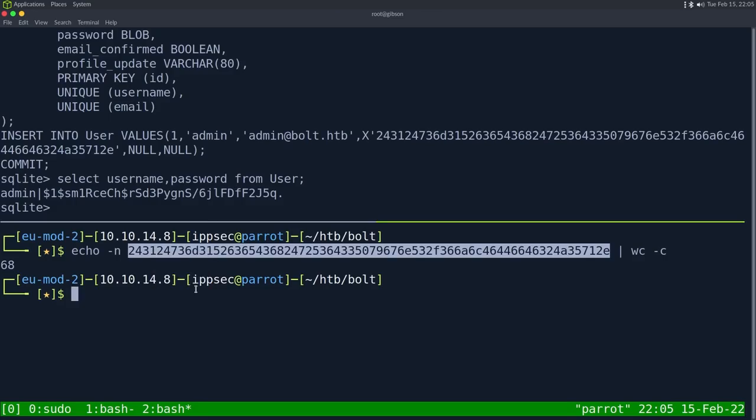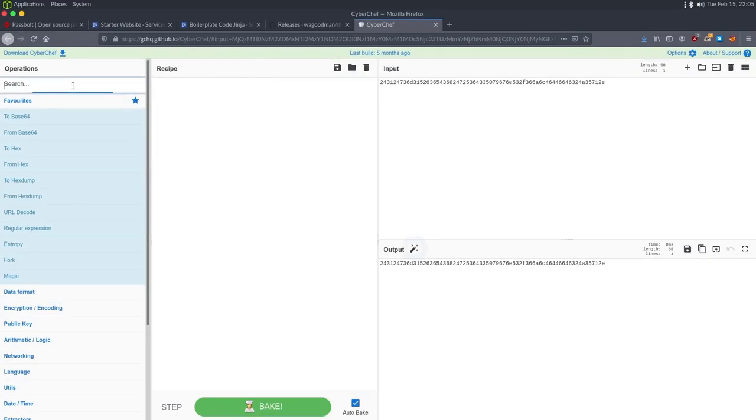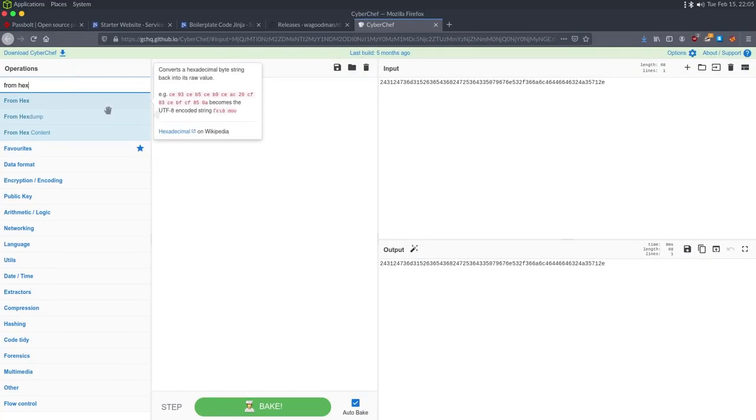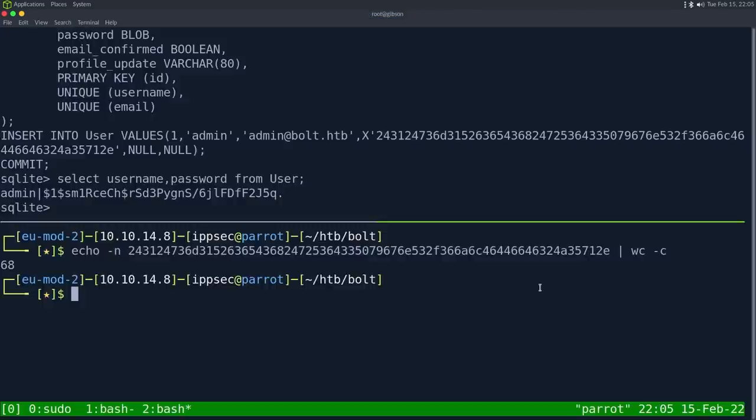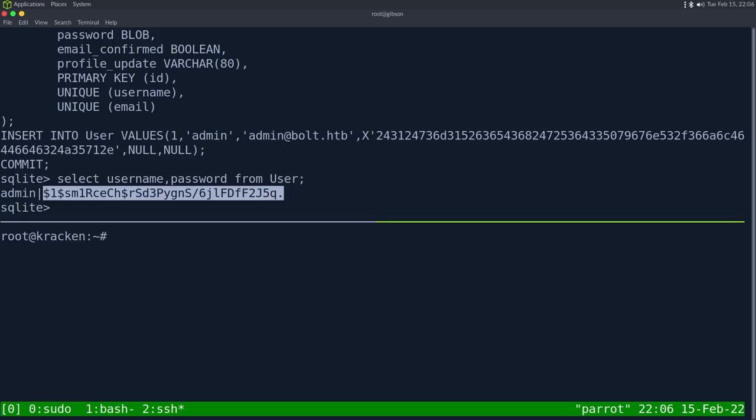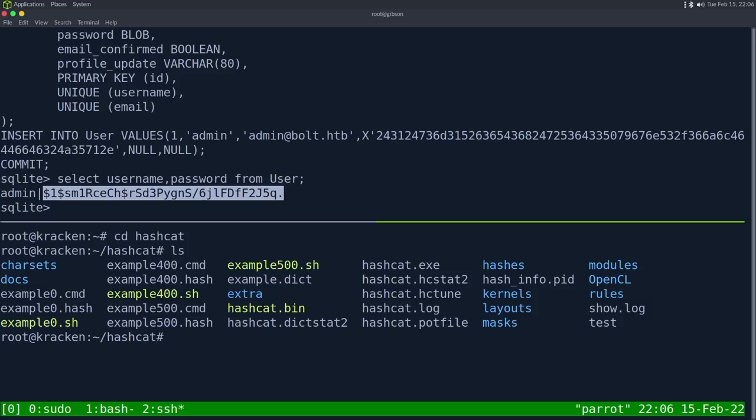I mean, we could do a Python one-liner, but why would you do that when this is infinitely faster and you can play with things quickly? So we can see we got a hash. I'm just going to grab this, and we're going to go over into Hashcat. I'm going to go in the Kraken because I don't like cracking on the box I record videos in. So this is just a box that's on my home network.